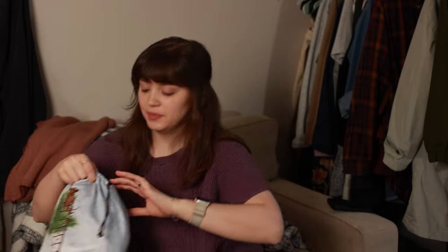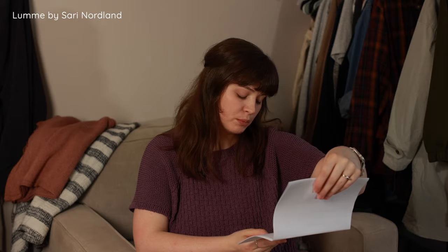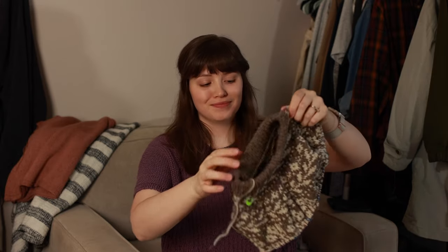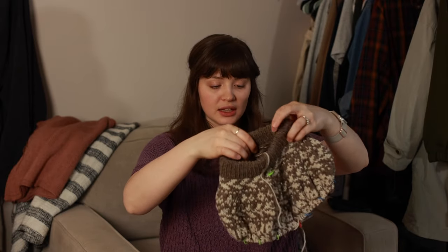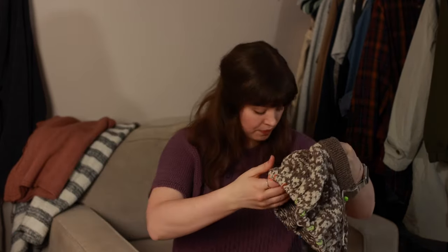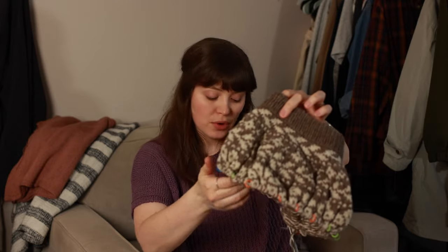Lightning round! It's the Loomy — or Loom — Pullover by Sari Nordlund. I've barely begun, but knitting those mittens made me really want to knit colorwork. It has a folded hem neckline which I really love, and I'm using Gilead yarn. I'm really happy with how this is shaping up — I'll have more thoughts once I'm a little further along.